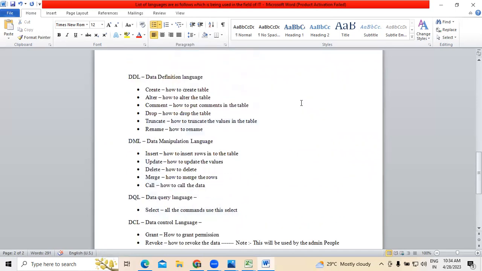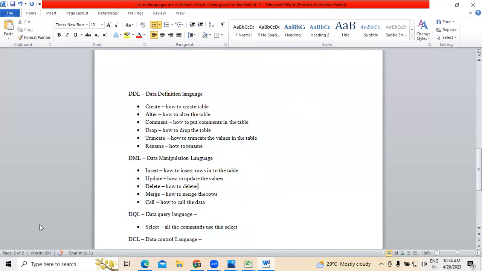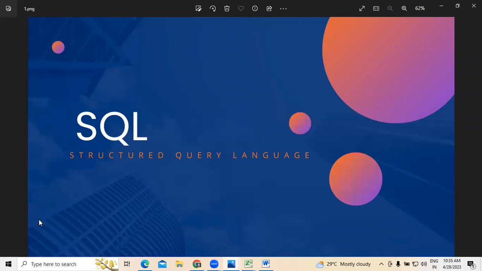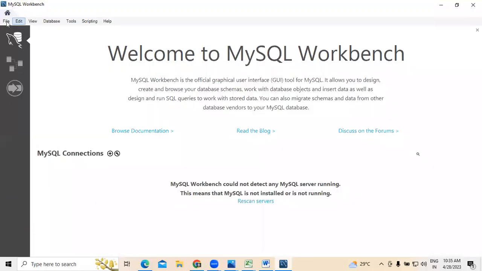For that, generally we use a tool for SQL and everything, called SQL Workbench. So we have MySQL Workbench. That can be installed, and whatever data you want to have, you can do all that. Here you can see MySQL Workbench is available. Whatever data is to be updated, all these things can be done using this MySQL Workbench. This is generally the one which we normally use. About this SQL Workbench, we are going to discuss in tomorrow's session how it looks, what options are available, how to do it, and how to do the select command. All these things will be done from tomorrow onwards.